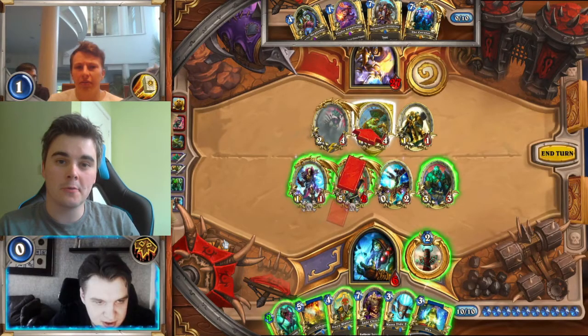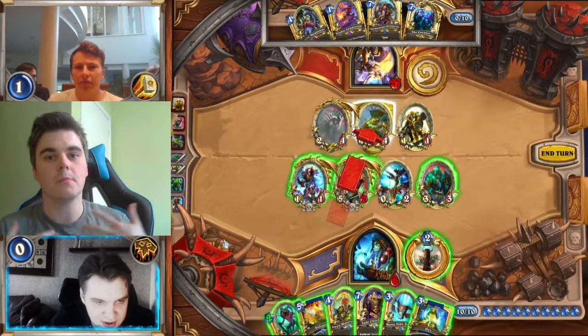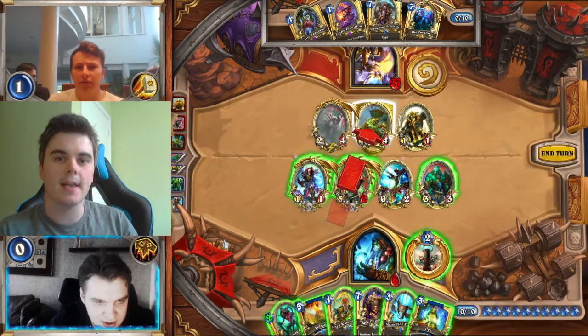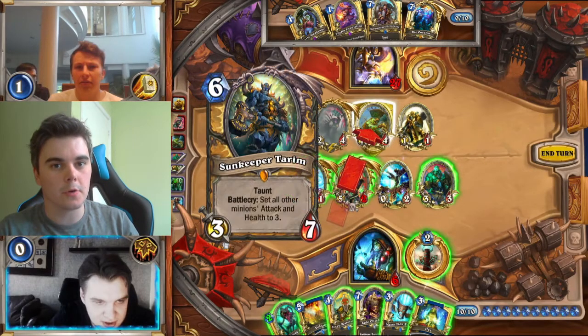So if they get the kill with the Finja, and then buff a really large board, we might be in a situation where we have to Volcano that anyway, but we've expended a lot of our taunts, and a lot of our own minions. Additionally, if they adapt to get Deathrattle or Divine Shield, it can be very hard to clear, and things like Sunkeeper Tarim become a problem for us as well.